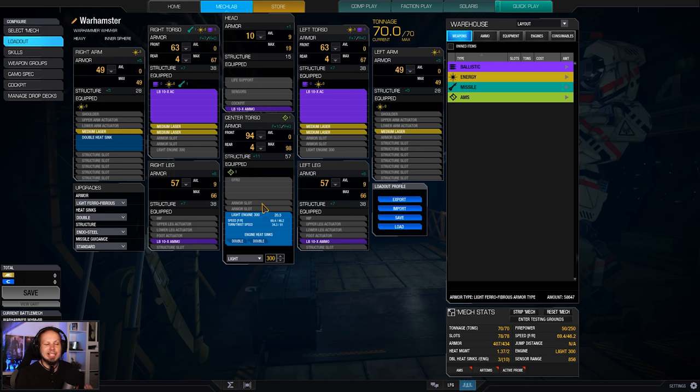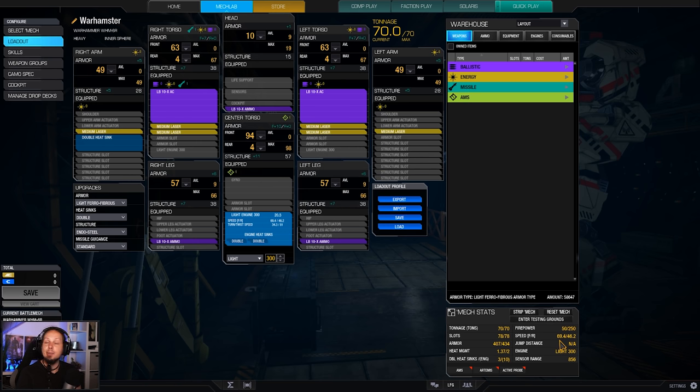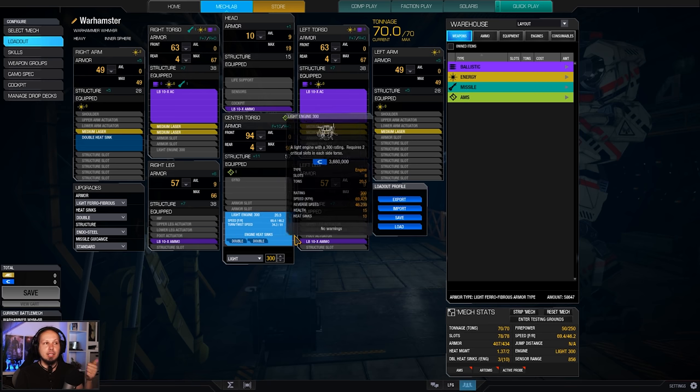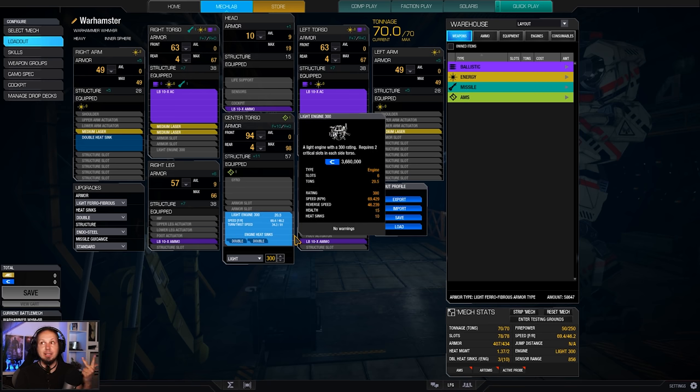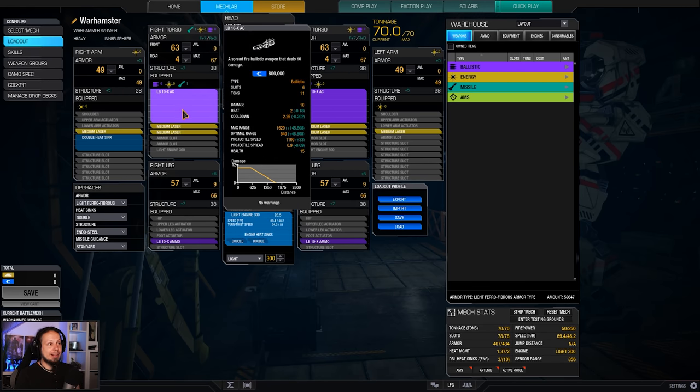The mech is really cool because it's also quite fast in the build that we are running. We have a light engine 300, bringing us to 69.4 kph, which is exactly enough for the mech. And yeah, it has decent armor, decent hardpoints, decent firepower, decent speed. It has nothing really that sticks out, but that makes it such a great all-rounder. So I would advise you guys, if you like NSV mechs, take a Warhammer 6R as your first mech, because it is a very good one. I really do like that.